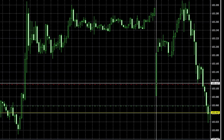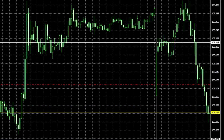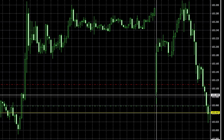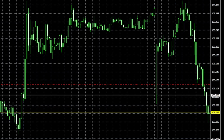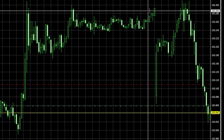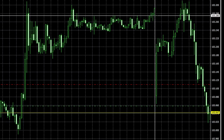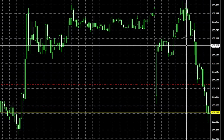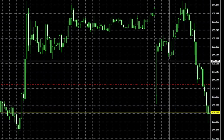Probably as the brokerage servers start up at 0000 hours, they notice that there's a discrepancy between the buy and sell prices, or maybe it's at that particular time that they sync up with other global servers and other brokerages, and they find that there's a difference in price, and they open at wildly different prices. But as you can see, most of the time it does seem to normalize back towards the original price where the market closed the previous night. Like I mentioned, with these kinds of gaps you can build a strategy to trade around them, but I haven't done any backtesting myself, so I don't have a system to trade these gaps for now.